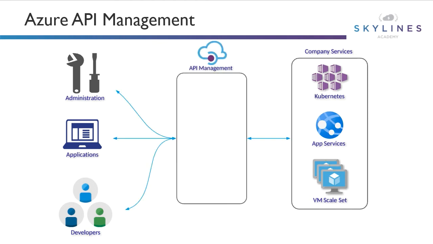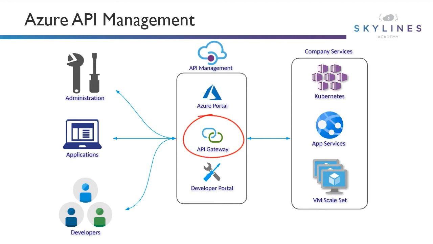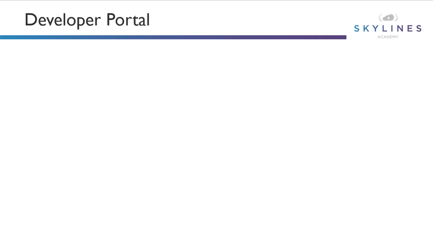We can use API management to sit between our products and the people and applications that will be using them. This provides a layer where we can not only control who can access our products, but also how they interact with those services. There are features within API management that are specific to the type of interaction that will happen. The applications who will be using our backend products will be connecting through the API gateway. The developers who are looking to leverage our APIs will use the developer portal, and the people who need to manage our API instance will use the Azure portal. Let's start by taking a look at the developer portal.